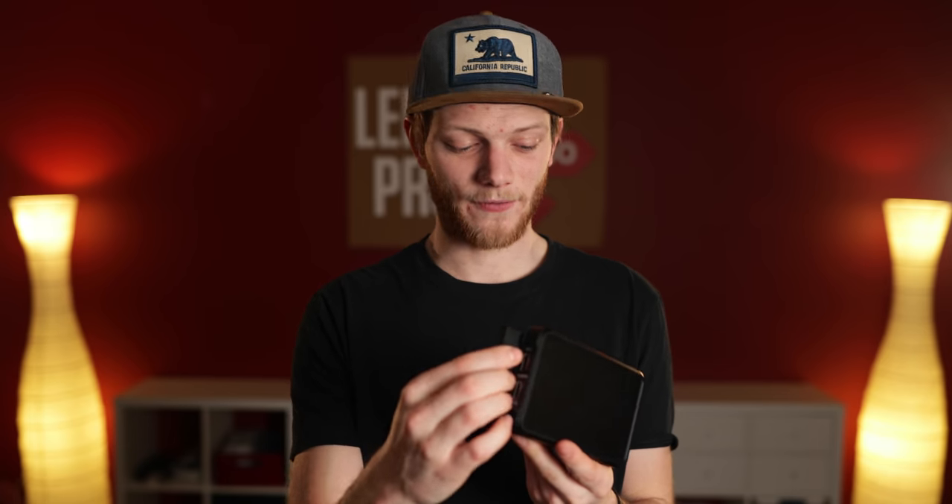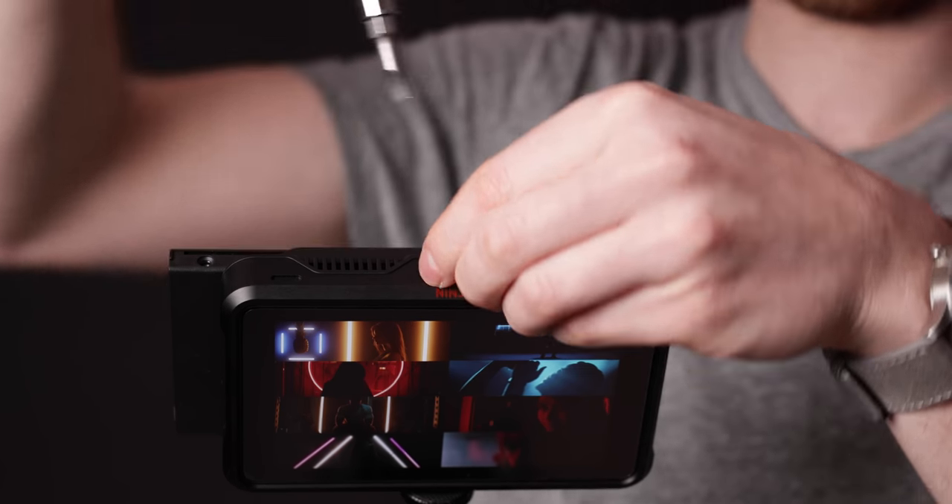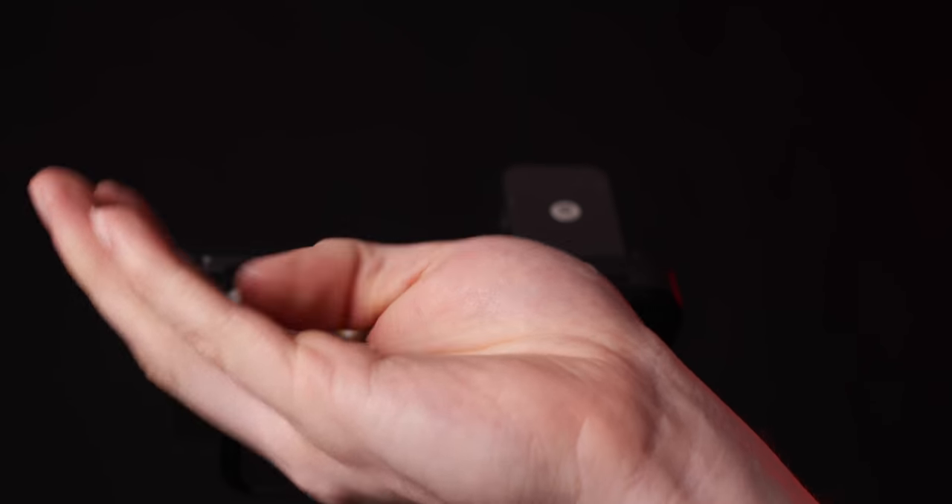Now taking a look at some of the quirks: if you don't have the mini SSDs and you're running a full-size SSD, it will stick out on the side, so be careful — you might bump it and it makes it a little bigger and awkward to handle. Because it's fully made of aluminum, it does get fairly hot, and to compensate they added a fan which has a decent amount of fan noise. They're working on a firmware fix, but as of now the fan is still pretty loud. Also, having the 3/8 to quarter-20 adapter is a good idea in theory, but you risk losing that adapter and not being able to mount your monitor at all — it would have been nice to just have two separate holes.